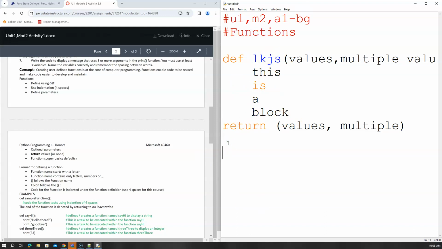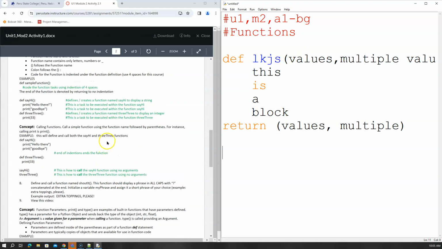And then I call that function either by name. So maybe I just say OKJS. Well, that will call that function. Or I can set it equal to a variable to call it. In this case, I have to pass in values to it. So right now, this isn't a valid function, obviously, but they give us some more examples here.